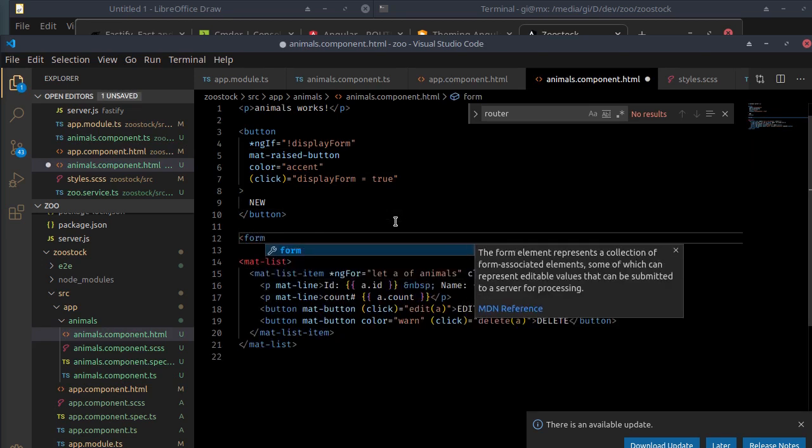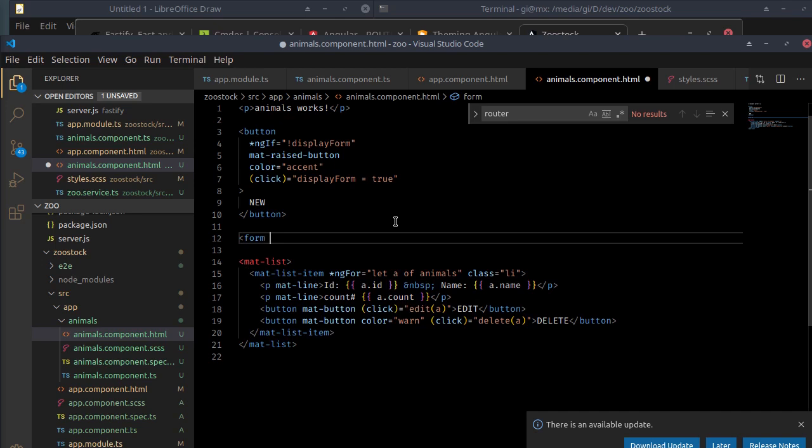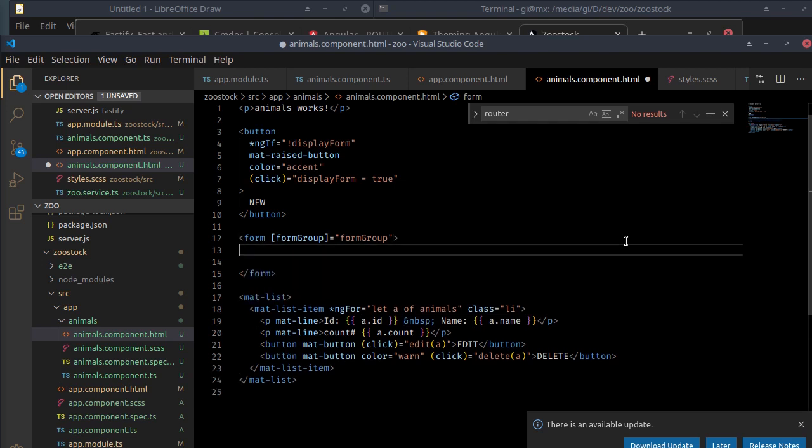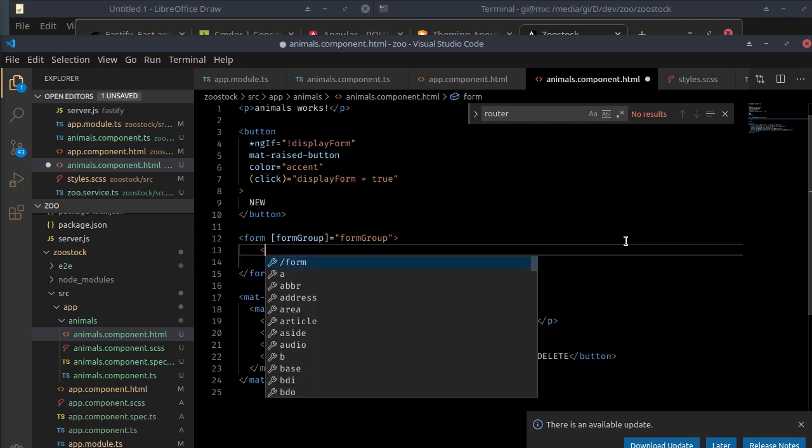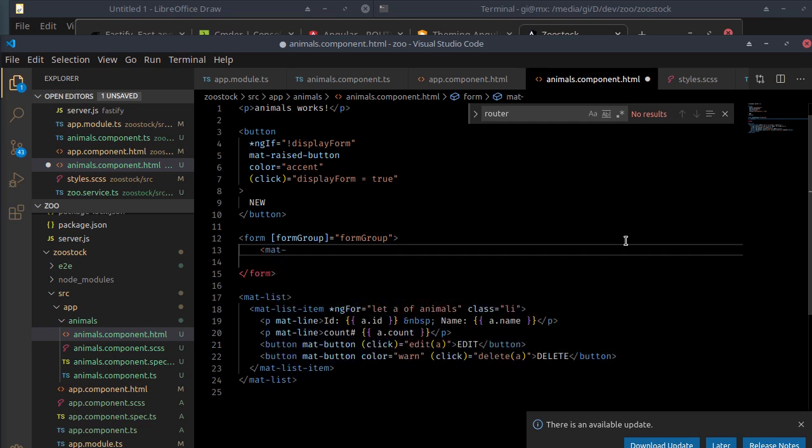So if someone clicks new, then we can say form group is our variable on a component, and here we will display a few fields starting with ID. So I'm going to use material fields here. Mat input.